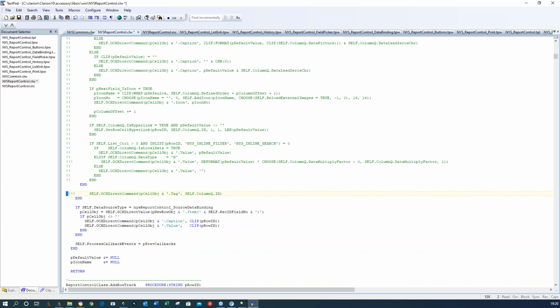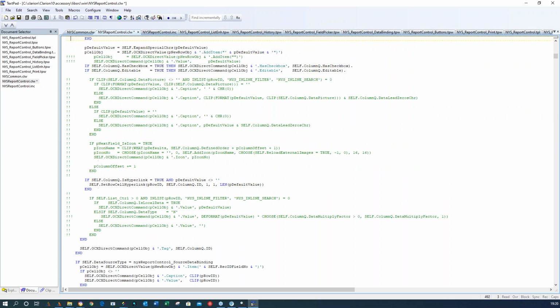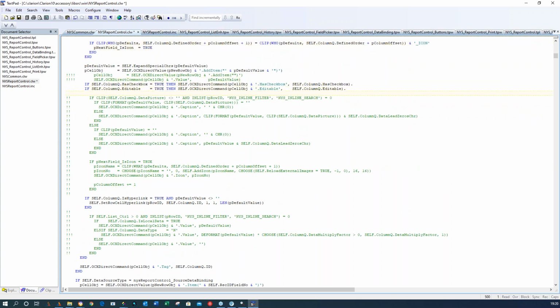And we are going to need that. That's all to do with list enhance. If it's hyperlink, that can go back in because that isn't going to slow us down in our tests. That's all to do with calculating the pictures for the caption. So technically all that unfortunately has to go back in.